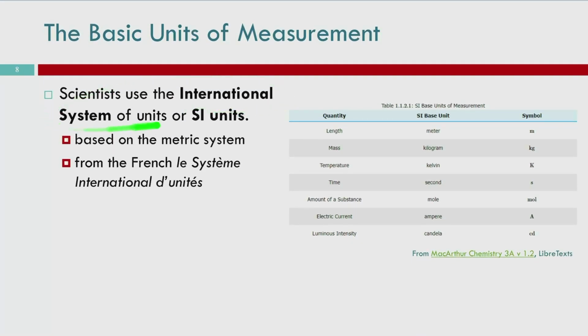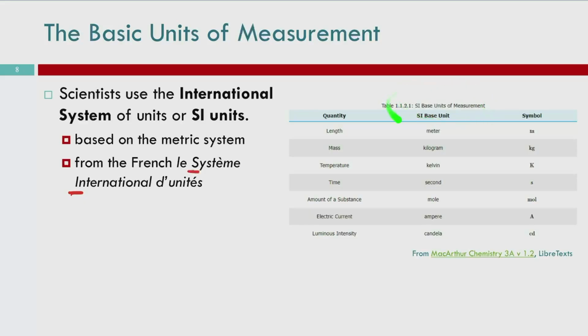So the International System of Units, or SI units, the SI is in that order. It's not IS units because of the French that you can see here, and I'm not going to attempt that. So system first, then international, and then this whole bit about units. So we use SI units, the metric system basically.